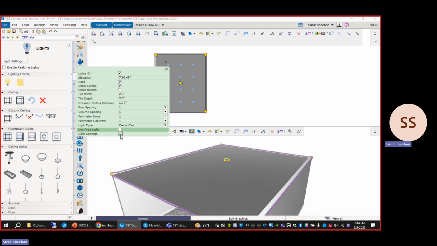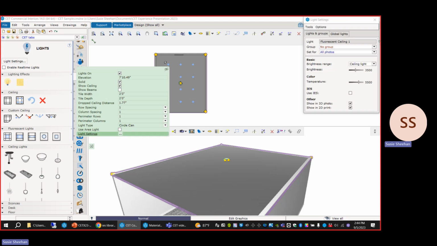And then you can click these 3 little dots here that say light settings. There are 4 settings here. I typically only use 2, light bulb or ceiling light. Light bulb is only going to go up to 1500 lumens of brightness. Ceiling light basically starts at 1500. So the more windows you have in the space, the less lighting you're going to want. In that case, the light bulb is sufficient. I usually start at the highest brightness and then adjust down as needed. So you always want to be a little brighter and then go backwards. And you can always change that in post-processing as well.